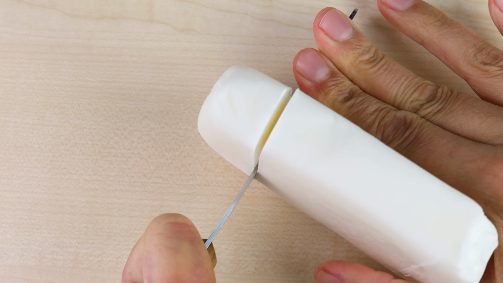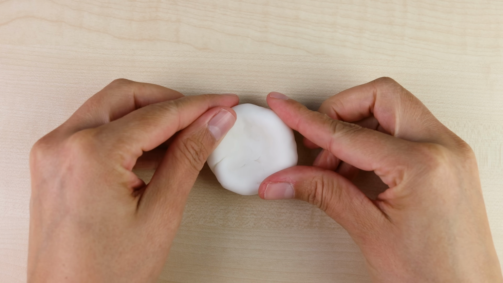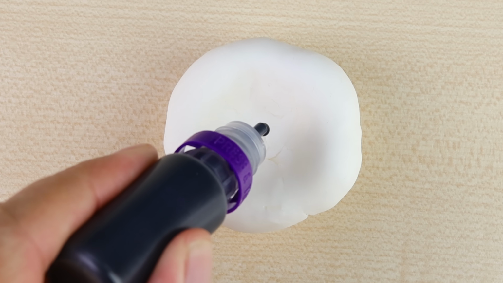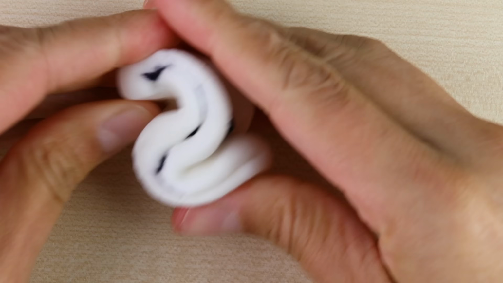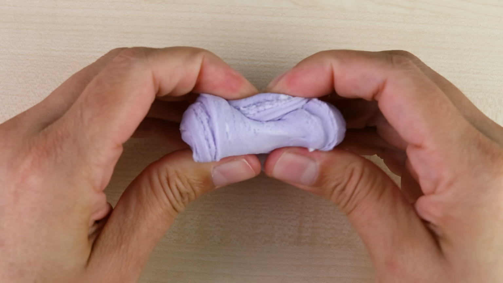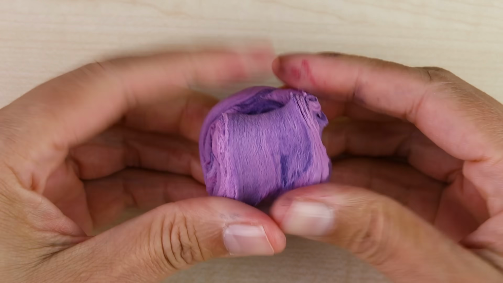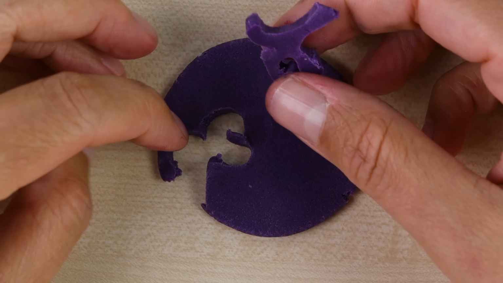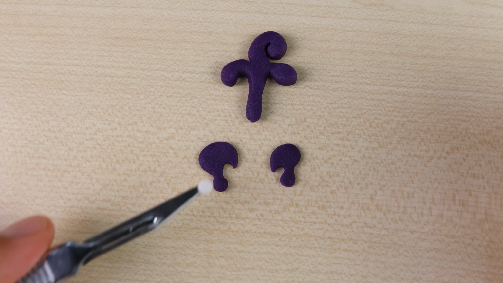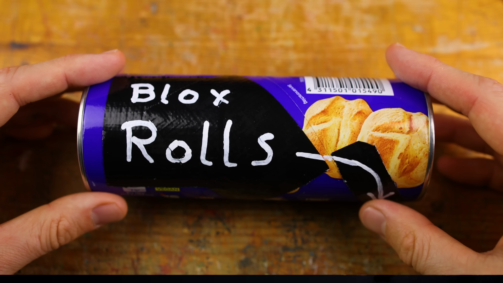And last but not least, we've got the dough fruit. We are starting with a white fondant, cutting it up and coloring it purple using food coloring. Look at that deep purple. Perfect for our dough fruit. Next, I'm cutting out the eyes and the little fruit tip from thin fondant layers, adding also a white light reflex for that extra touch of realism.